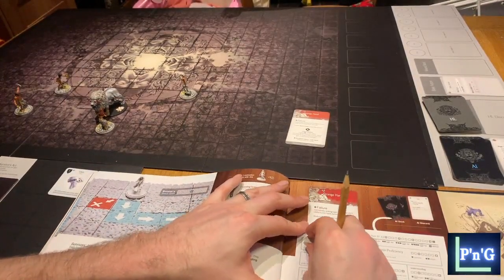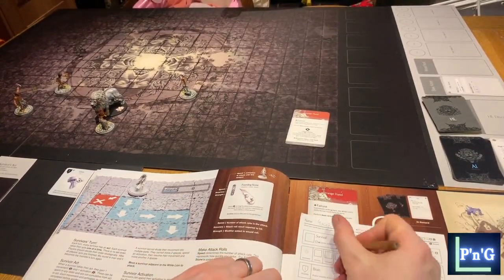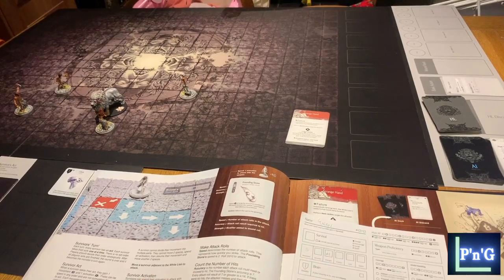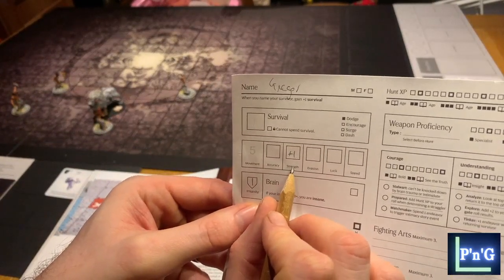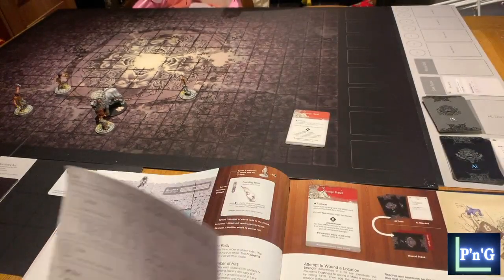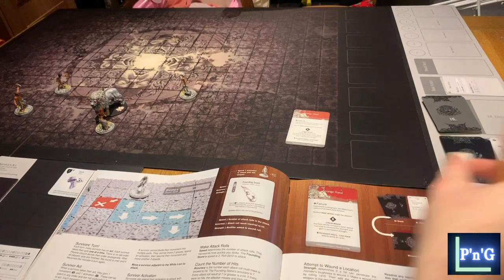So, I'm going to get rid of my survival. So, I'm not using that to dodge. And I'm going to gain +1 strength, which goes into here. Which helps, obviously, to damage. So, when we're talking about damaging, that's what we mean. That's huge. That's not a bad start.